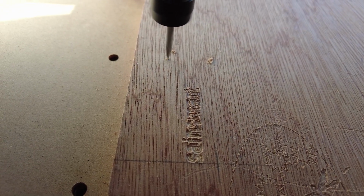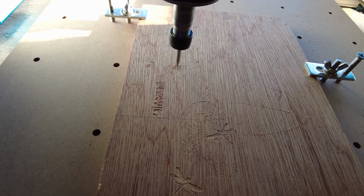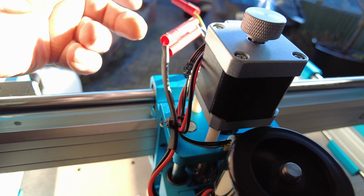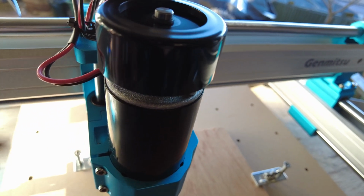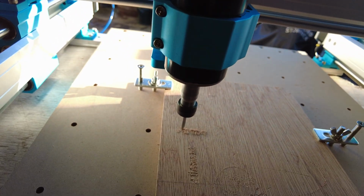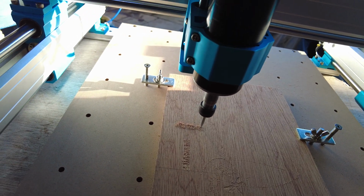So, as I say, I'll set this running now, and then we'll see what. I only set this about 11. It's got an engraving bit in. As I say, this is just a test cut, that's all this is. I've done others, but this is just engraving Sainsmart on a bit of old plywood, just to show you the motor up and running.